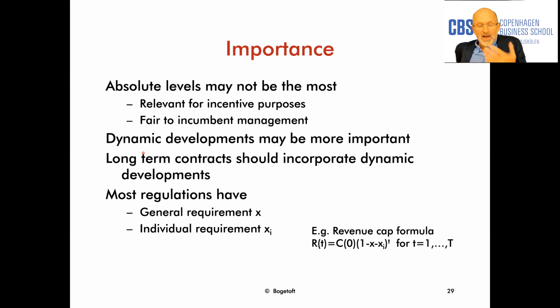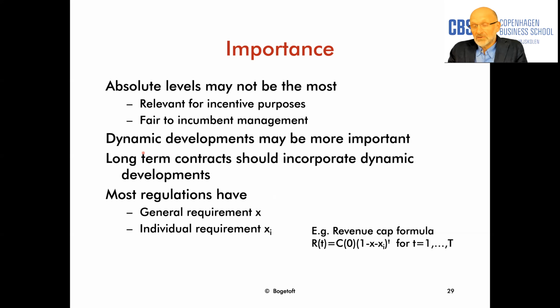So if I'm buying from such a guy, I might put in a provision saying that, okay, over time, I would like my cost to go down, because I do know that your cost will also go down. So you want to take this long-term perspective and incorporate some thinking about the dynamic development.